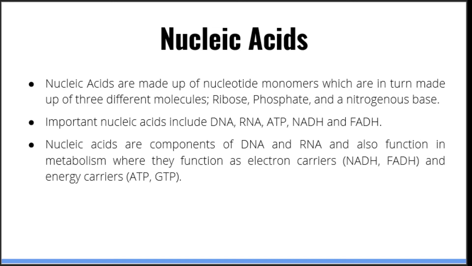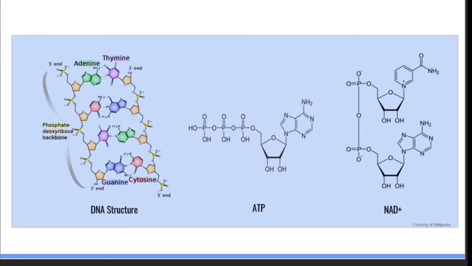A unique feature of nucleotides, the building blocks of nucleic acids, is that they have a tendency to form pairs. There are a total of five different nucleotides which vary based on the nitrogenous base: adenosine, cytosine, thymine, guanine, and uracil. Thymine is not found in RNA — instead, you have uracil in its place. Each nucleic acid has the same basic elements: a phosphate group, ribose sugar, and a nitrogenous base. For example, a cytosine nucleotide in DNA has a phosphate group, ribose sugar, and a nitrogenous base. ATP similarly has a phosphate group, a ribose sugar, and a nitrogenous base.